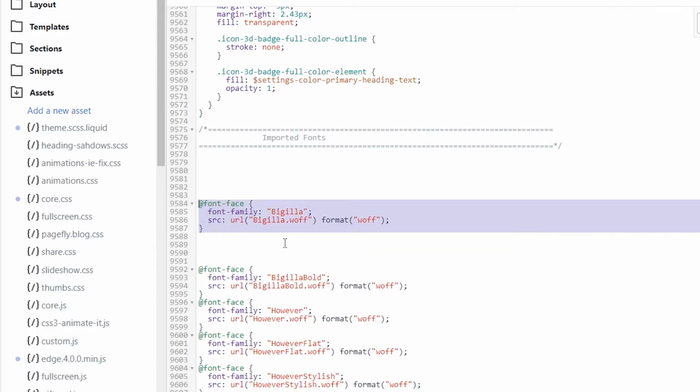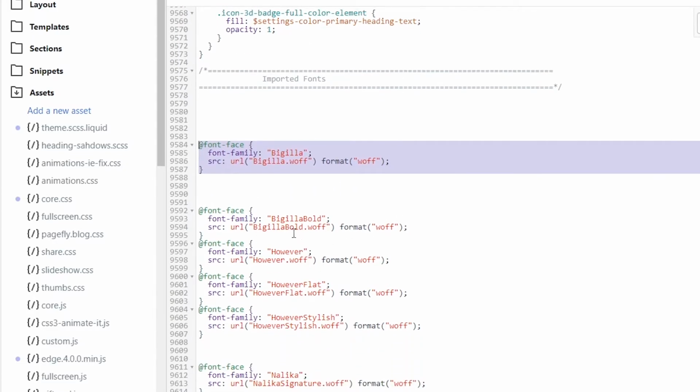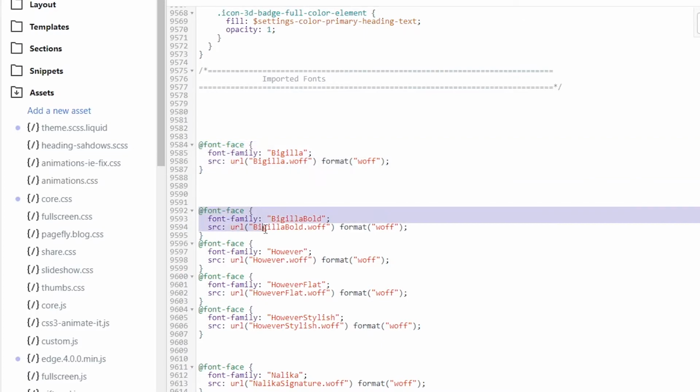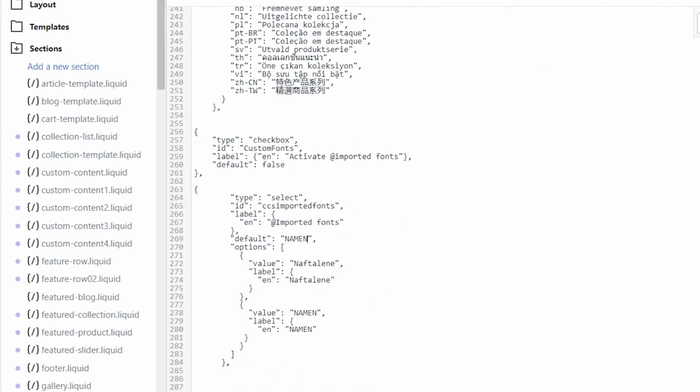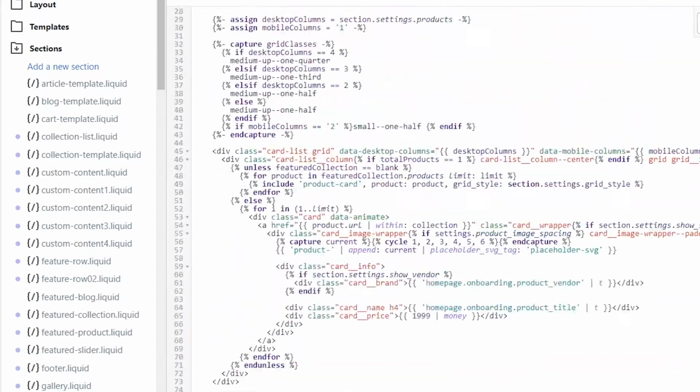We still need to assign our font to the class of our section. So you can pause this and just create this inside of your themes folder. And if you want to add more fonts, just make a duplicate and change the names, and that's it. Just change the names and add your new font in there. So once you're done with this, we'll head back to our feature collection file again, and we'll go up.